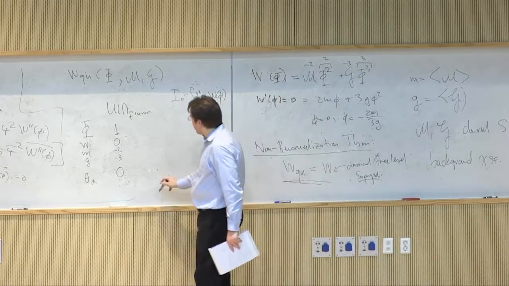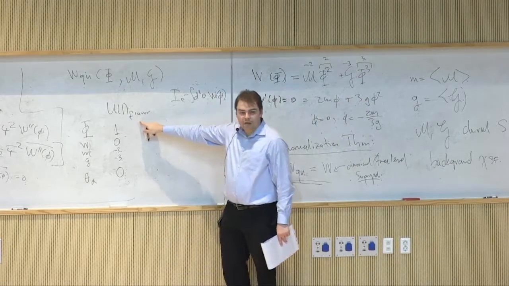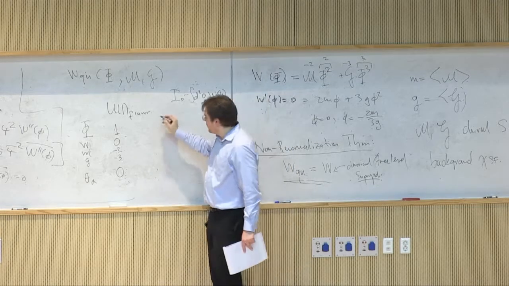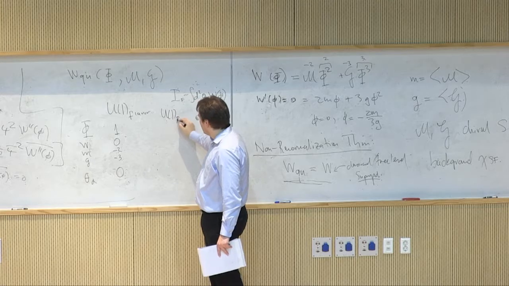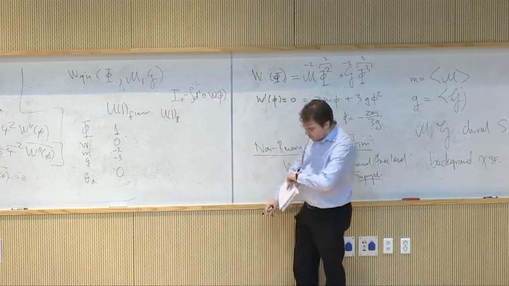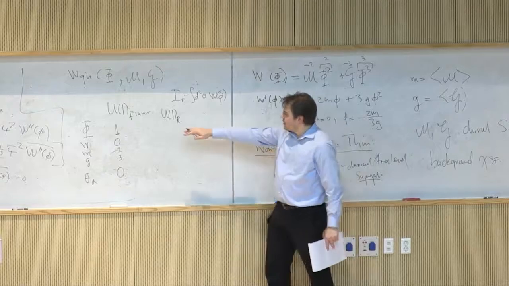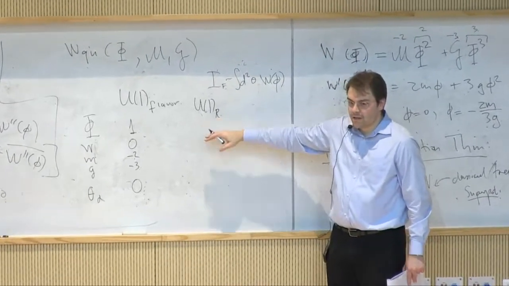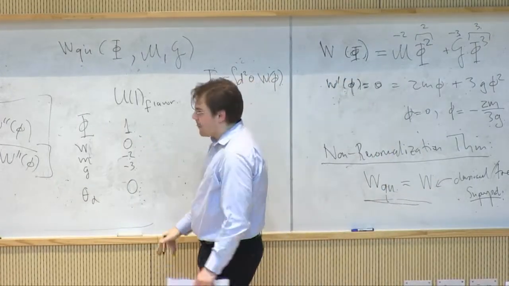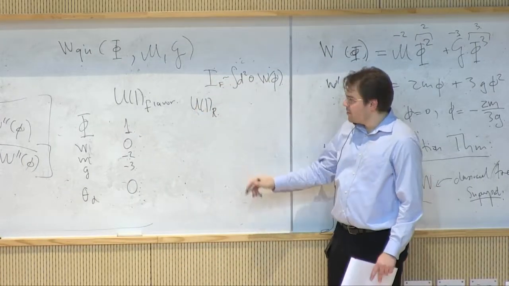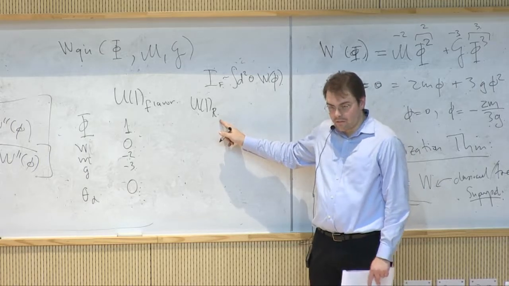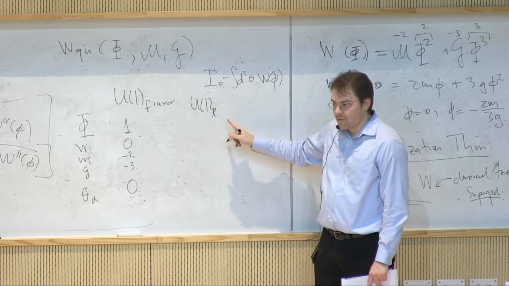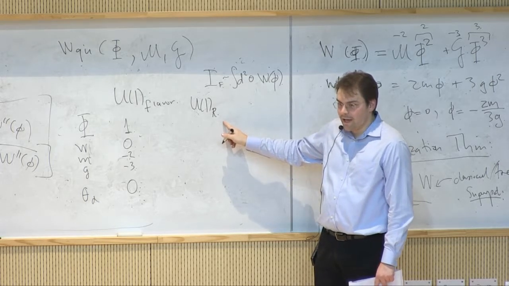Okay, so that's one symmetry we can talk about. But remember, we discussed two kinds of global symmetries. We discussed flavor symmetries and we discussed R symmetries. So we can also see if this model has potentially a U(1)_R symmetry. What's the difference? Well, the difference is that the U(1)_R symmetry gets to rotate the supercharges. First of all, I don't know if you remember this, but in general we said that N extended supersymmetry in 4 dimensions can have at most a U(N) R symmetry. So since we're doing N=1, U(1) is the most we're going to get.